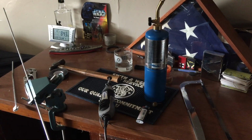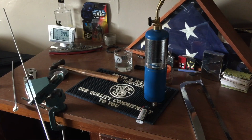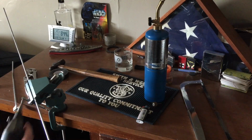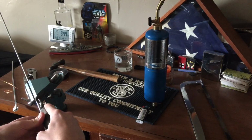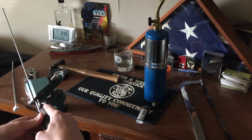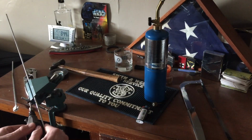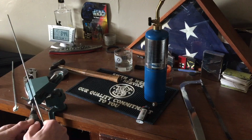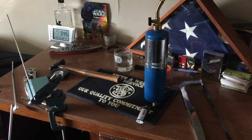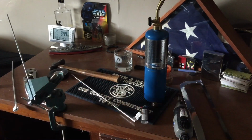So for my dimensions, I'm going to start out by measuring out 20 inches and make a mark, and we're going to make our first cut. I'm going to use a Dremel and possibly the hacksaw to finish. You can use just about anything you want to cut, you just have to be able to cut through steel bar. Alright, so we made our first cut.